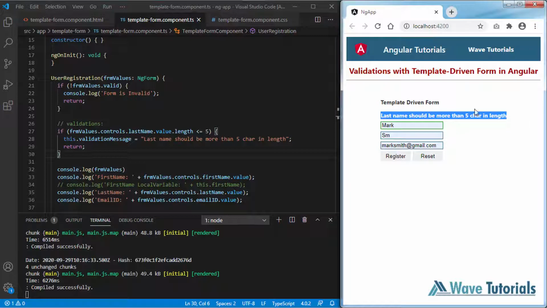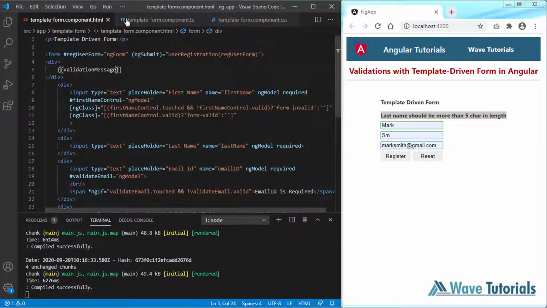You can also apply your validation here as well, because it's important to apply validation on the server side as well as on the client side. We see this message whenever the user clicks on the register button, and we can also apply the same validation here as well.